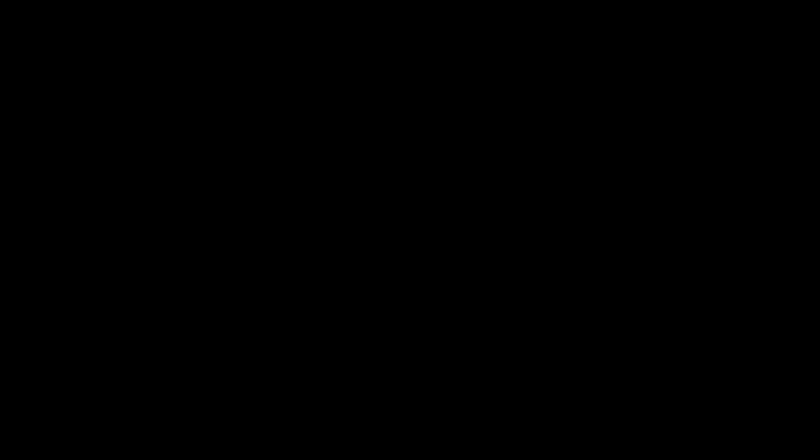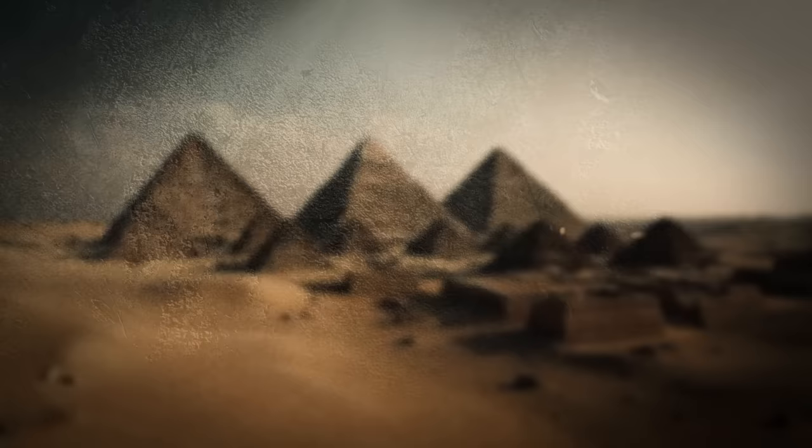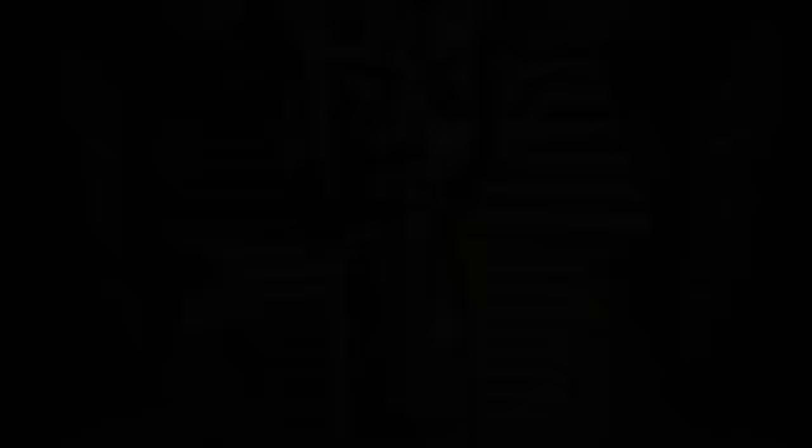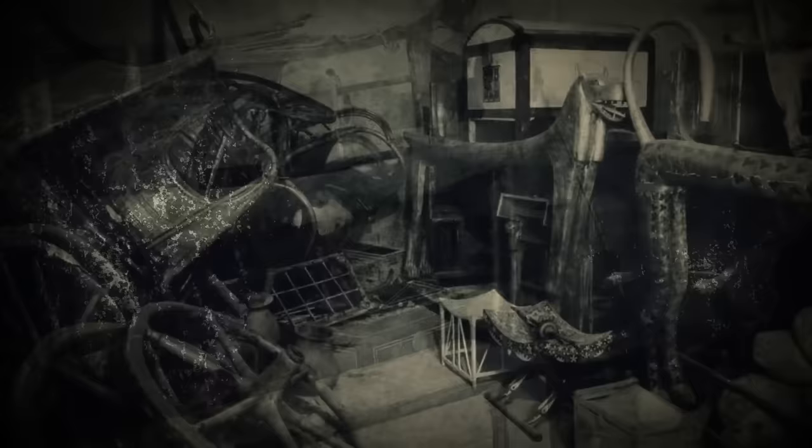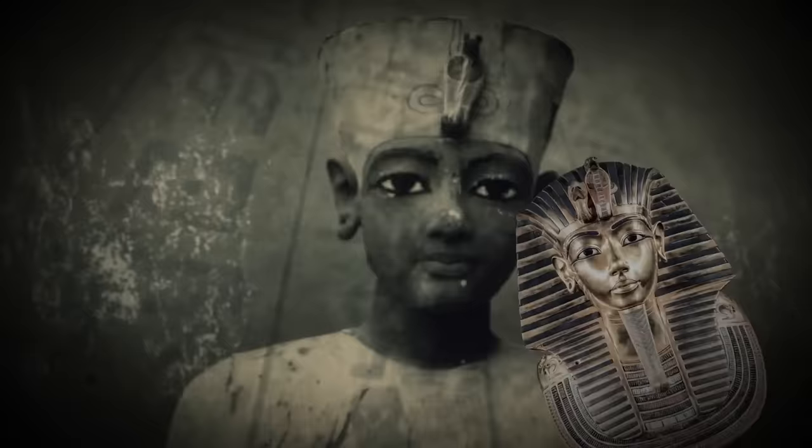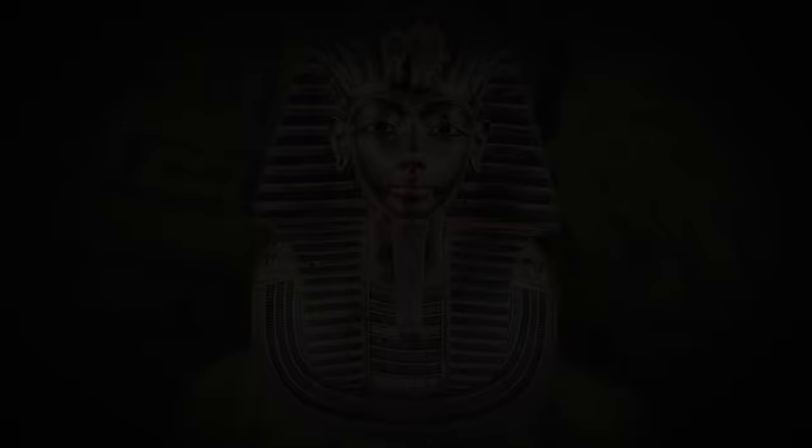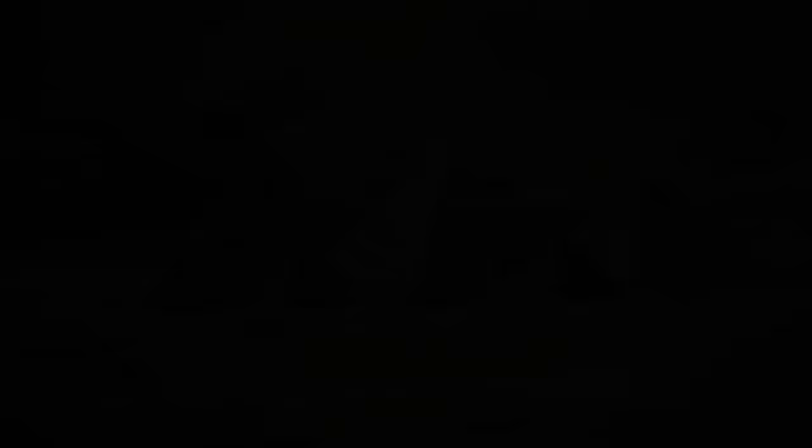In November 1922, a boy walked through the desert mountains of Egypt and discovered some ancient steps carved into the rock. Subsequently, this find became one of the world's largest and most significant archaeological discoveries. This step was part of Tutankhamun's untouched tomb. Archaeologists found about 5,000 ancient objects, including jewelry, fabrics, painted vases, and funeral masks. You've probably seen one of them. It has become one of the most recognizable attributes of ancient Egypt. More than a hundred years have passed since then, and now, humanity has finally become close to another large-scale discovery, the tomb of Cleopatra.